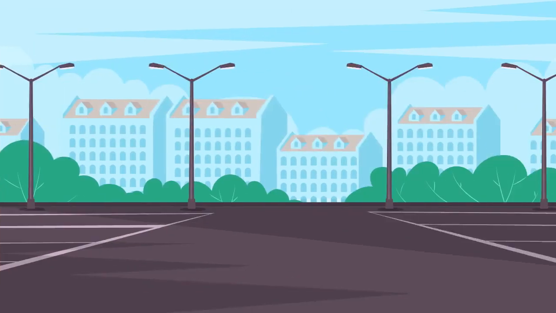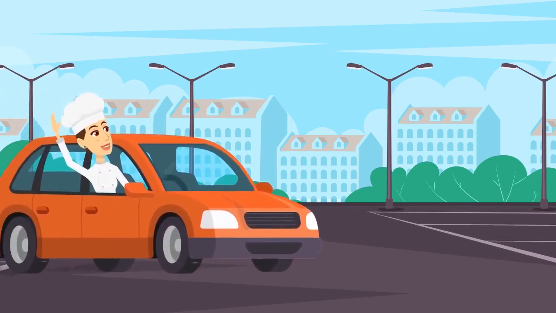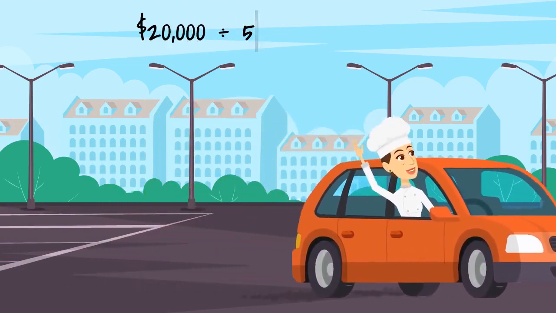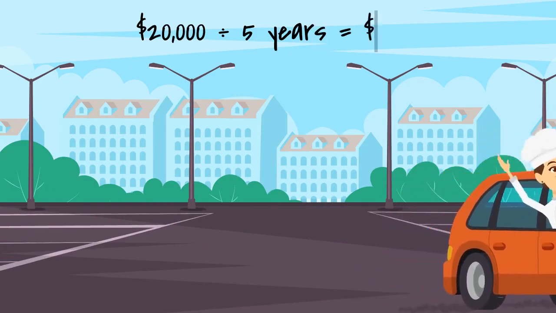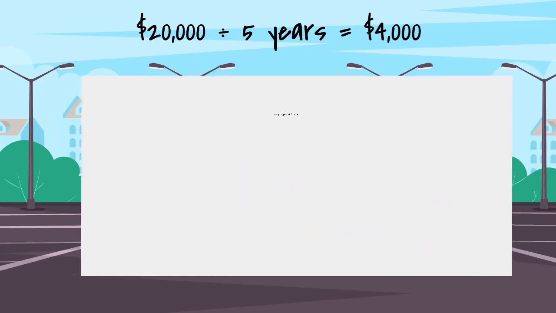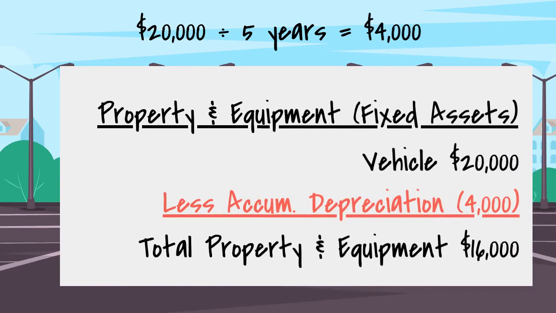One thing to be aware of in this category is that there is accumulated depreciation that is subtracted from the asset's original value. So, for example, if you buy a $20,000 vehicle, as soon as you drive it off the lot, it is no longer worth $20,000. Therefore, you have to correctly report the vehicle's value on the balance sheet. If the vehicle's expected life is 5 years, then you would have a depreciation expense of $4,000 each year until you reach the original value of $20,000 in accumulated depreciation. So, after the first year of owning the vehicle, this is how your balance sheet would look.